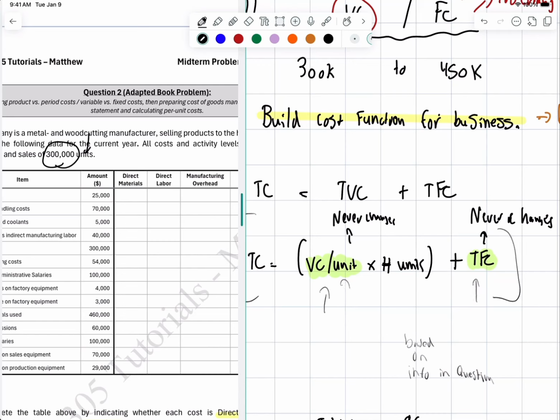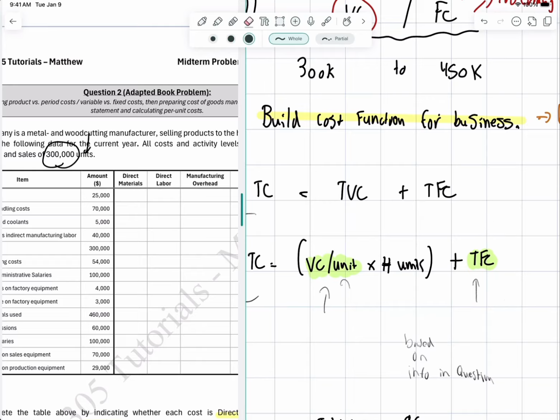But this variable cost, and look at this over here. Let's erase some of this stuff just to make this more clear. So when we go to 300 to 400, this will be the same, because the fixed cost is fixed, but this will change. So we have to understand, guys, that the variable cost is changing, not because the variable cost per unit, that always stays the same, but this variable cost is changing because the number of units does.